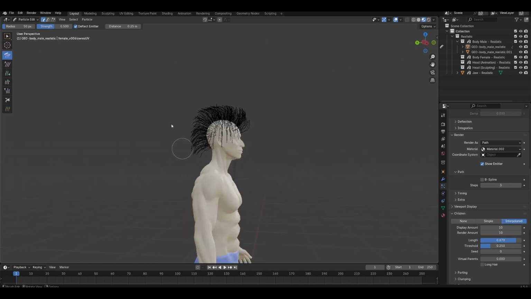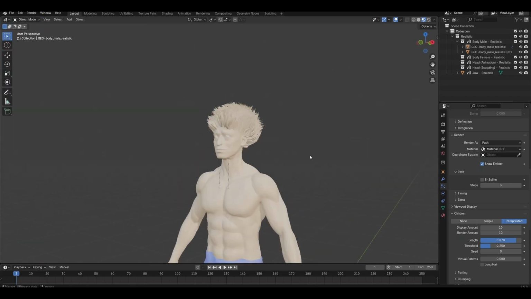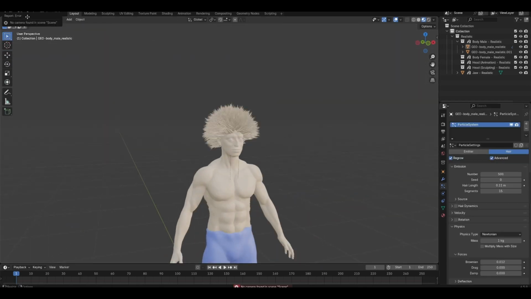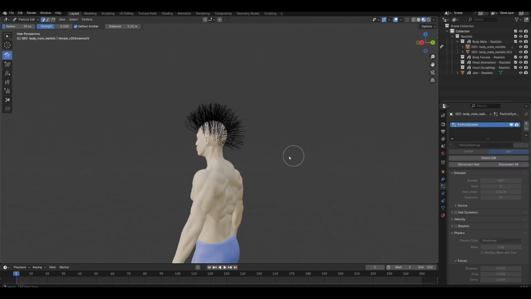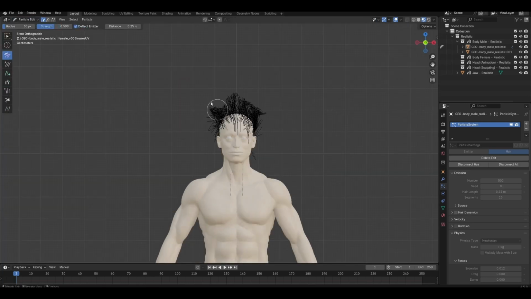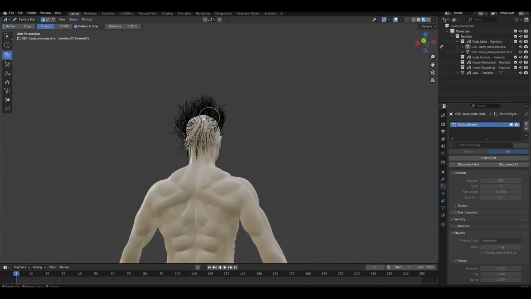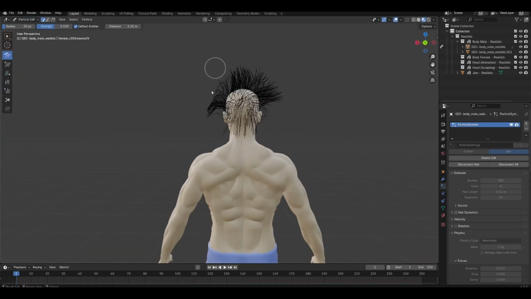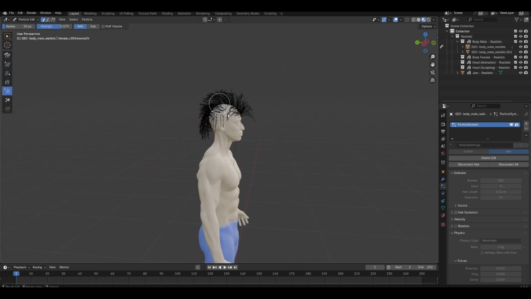However, something I just figured out recently about how hair works in Blender is that while the hair particle settings give you little sliders to determine the thickness of your hairs, that doesn't actually work, and it confused me for so long. But apparently, to actually make that work, you have to first go into your render settings, go down to curves, and change it from strand to strip.